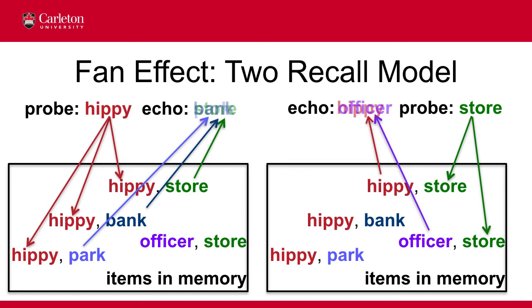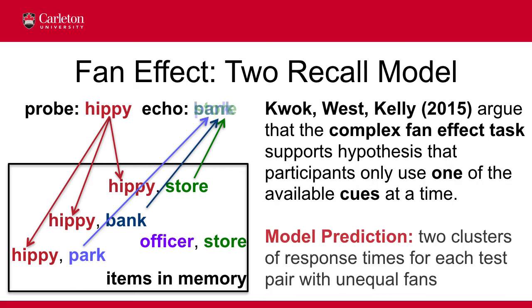If the models are correct, this means that when given a test item, such as Hippie Store, human participants choose either Hippie or Store and use that item as a cue to memory. What the participant recalls from memory is then compared against the other item, either Hippie or Store, and if it is a match, the participant decides that the pair appeared in the study set. It could be that any individual participant makes only one of these two possible recalls, Hippie or Store, for the pair Hippie Store, and the fact that the response time is a function of the fans of both Hippie and Store is an artifact of averaging across participants.